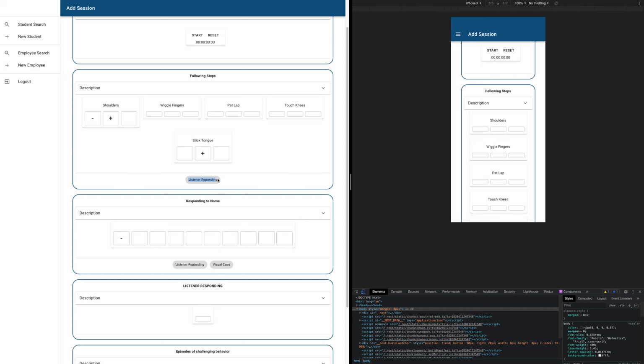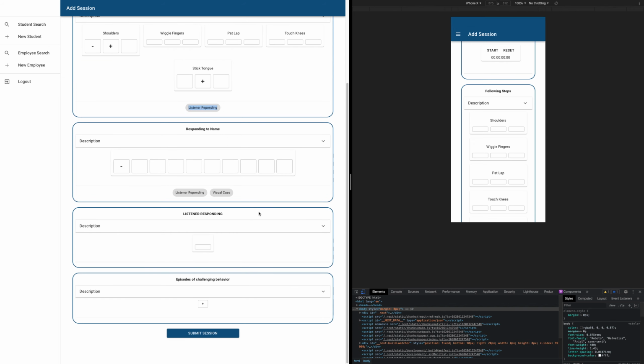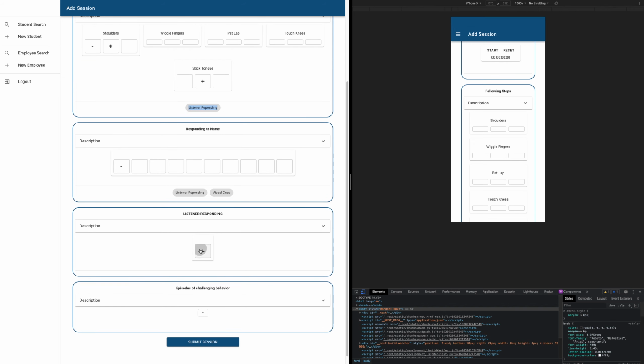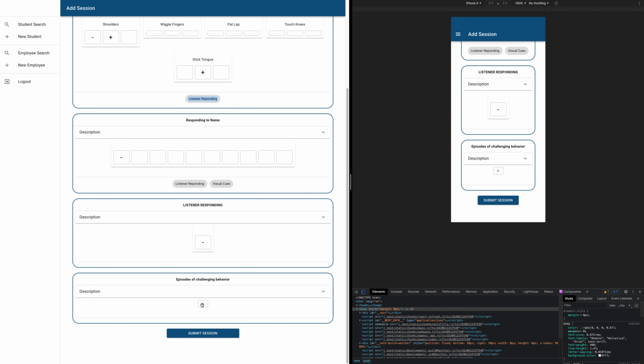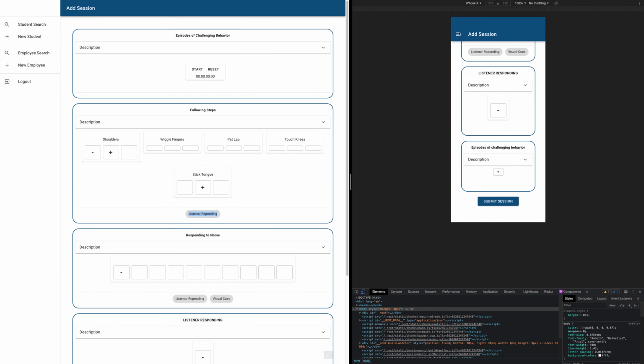At the bottom of the behavior, you also have the tags. Then we have a probe type of data, which is very similar to the trials, but it's handled a little bit differently, and it's also going to be graphed a little bit differently. After that, there is the frequency type of behavior, which is a kind of counter that they can go in and just tally up how many times that behavior occurred. Next up, let's go back to student search.